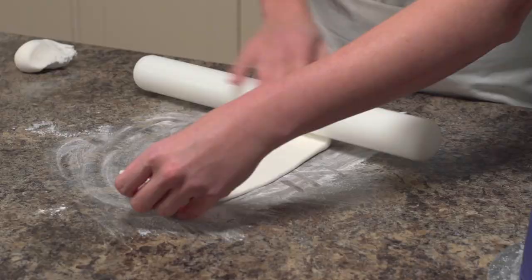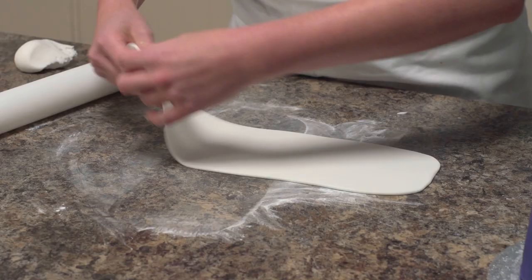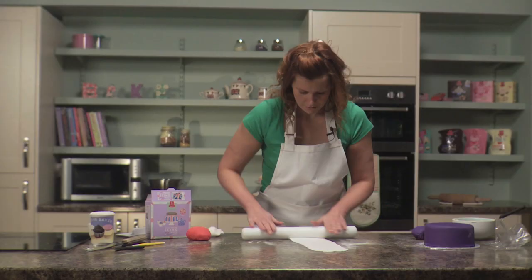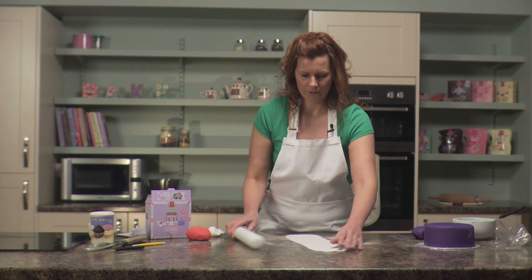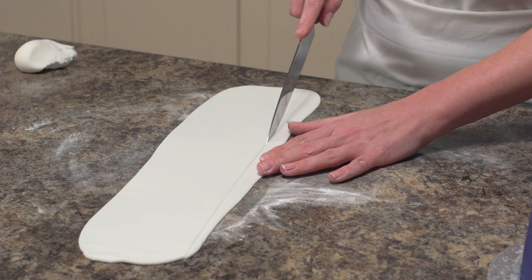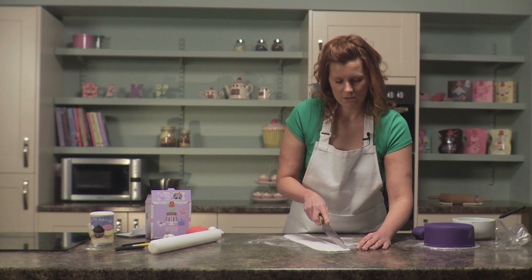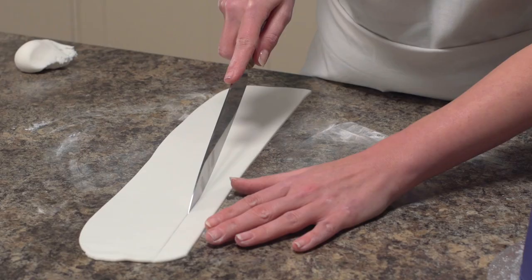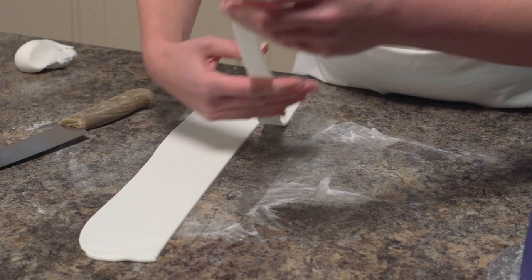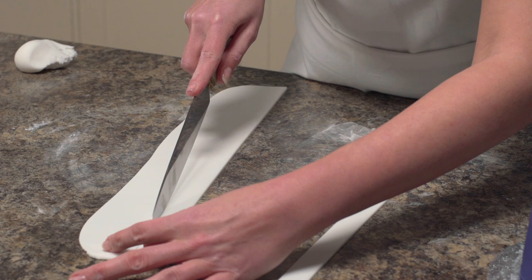Roll backwards and forwards and make sure it's the right length to go over the cake. Once you're happy with the thickness, put your rolling pin to one side. Using a sharp knife, create some strips to go over the cake for the detail — trim away the excess on one side. We want two strips initially and they need to be about three centimetres in width. Use a nice straight-edged knife — quite a large one — and you'll find it easier. Drag the knife down towards you to cut each strip.